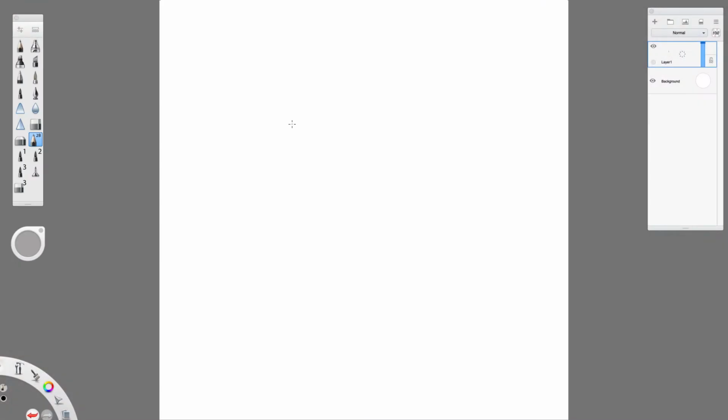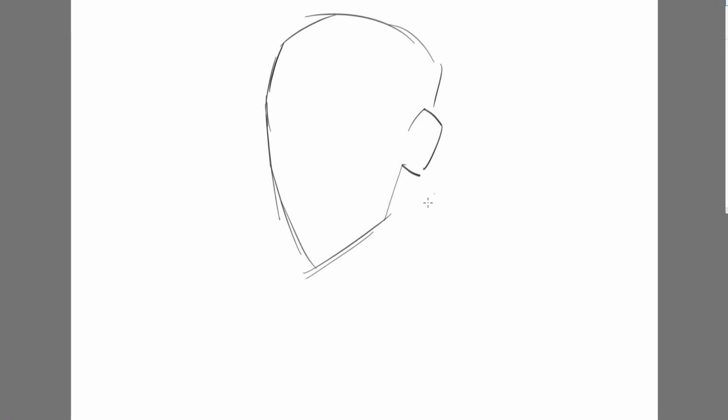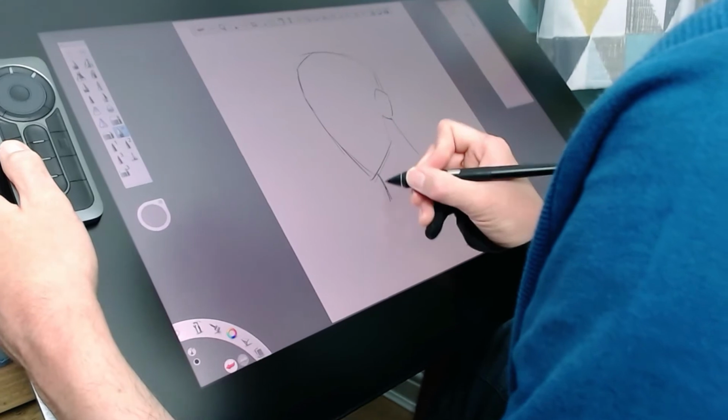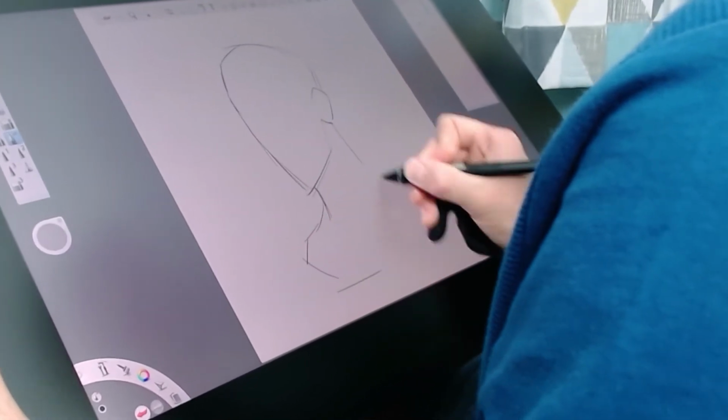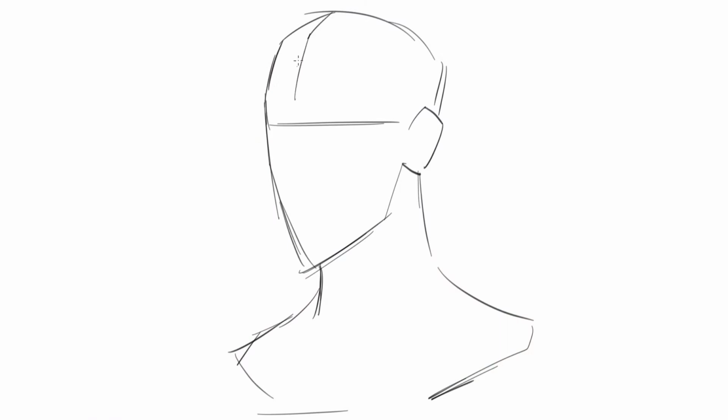Now, the first thing you'll notice is that I'm working on a computer, but you can do this at home on a piece of paper. It's no different. The principles are all exactly the same. Now, the first thing that we're going to do is sketch out the basic shape of Troy's face. The main thing we need to get right is that jawline, that triangular chin that's very distinctive to Troy. Once we've got that right, it's really going to start to look like him.